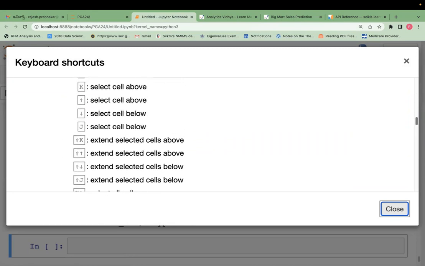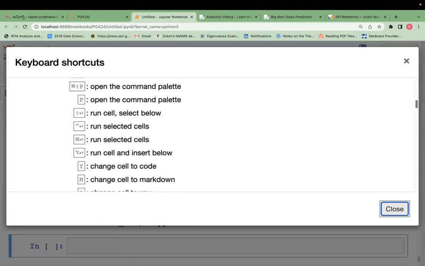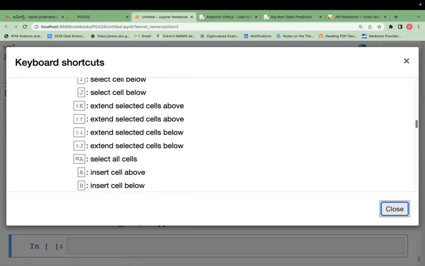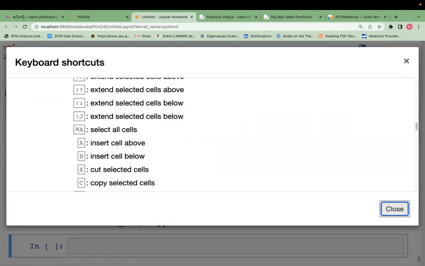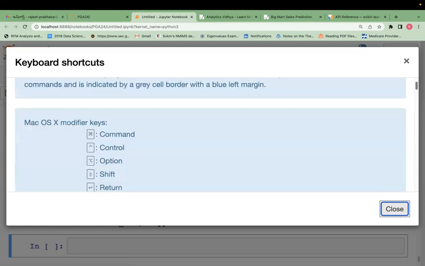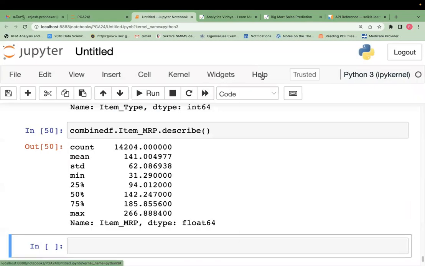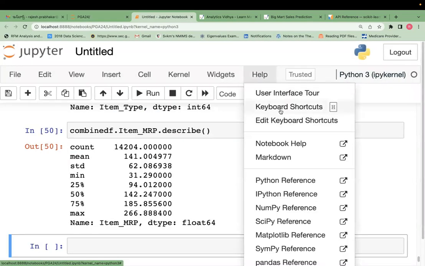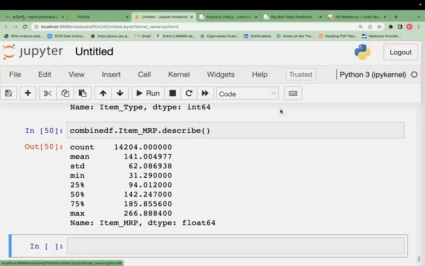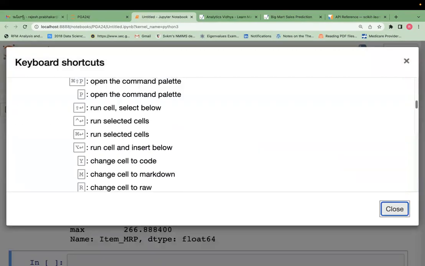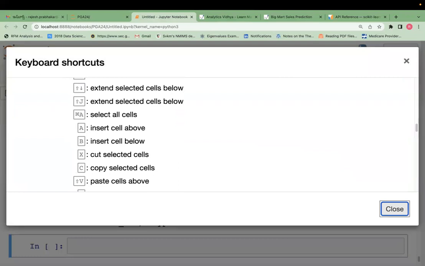Where is that one? Control plus A. Because I am using Mac. Check your C. Go to help, keyboard shortcuts. Help and keyboard shortcuts in Jupyter Notebook. And then you scroll down to insert a cell above and below.